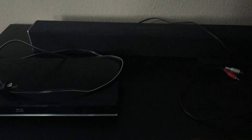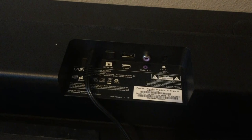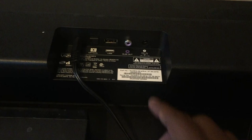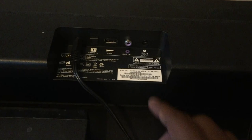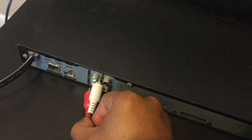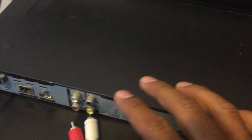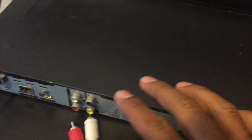So here is my Blu-ray player and this is my small sound bar. Both of these are really, really old — I think I got them back in 2008. Now I'm going to show you the back. This is the back of both of these devices. I don't have an HDMI input in this sound bar, so I use an aux cable. Here's the aux cable connection — it came with the sound bar and it connects with two colors, red and white. So I connect this to my Blu-ray, and that's how I get my Blu-ray sound. Then I connect this Blu-ray with the HDMI cord to the projector, and that's how I get sound out of this thing.